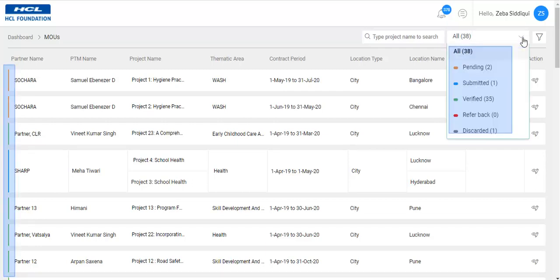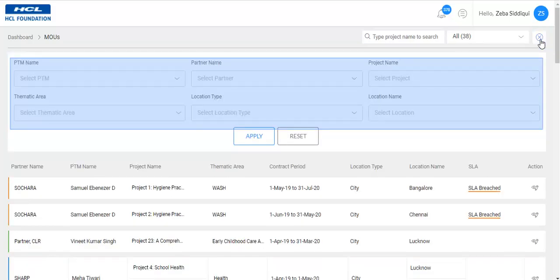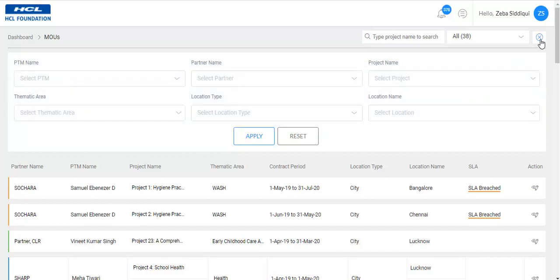The color code of different statuses is also present on the main page as highlighted. You can also apply a filter via this option. For applying the filter, you need to provide at least one filter criterion. Let us now take action on one of the pending tasks. Click on the Action button.